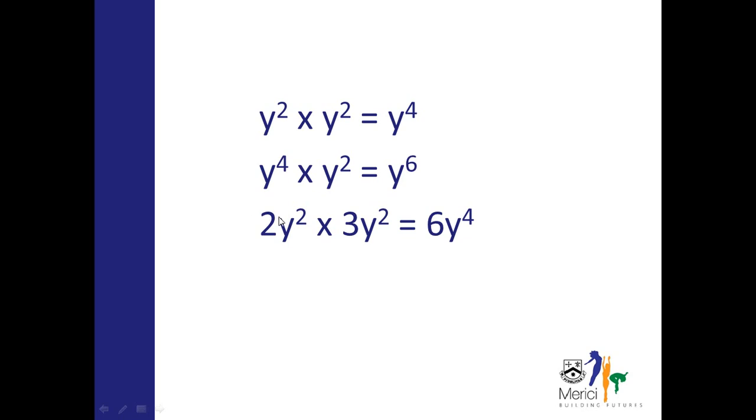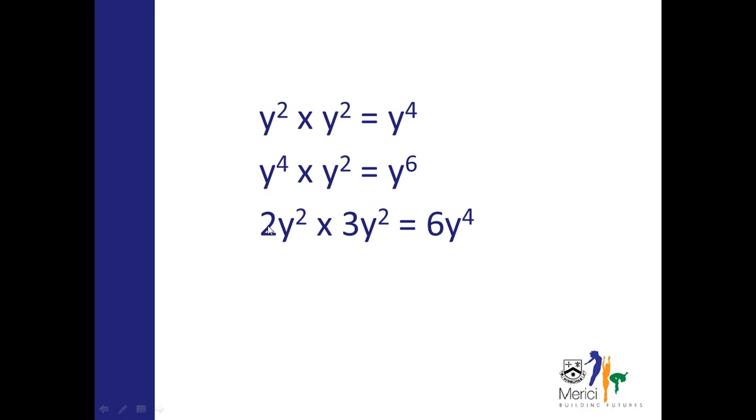Now, I'm going to add a bit more of a complication in this one. What we've got out the front is coefficients. You can treat the y and the squared bit exactly the way that you did up here. In fact, it's the same as these two, with the exception of the 2 and the 3. But when you come to dealing with the 2 and the 3, you do actually have to multiply them. It's a bit like if I gave you 2y times 3y, you'd multiply the 2 and 3 together. So this is very crucial, really.